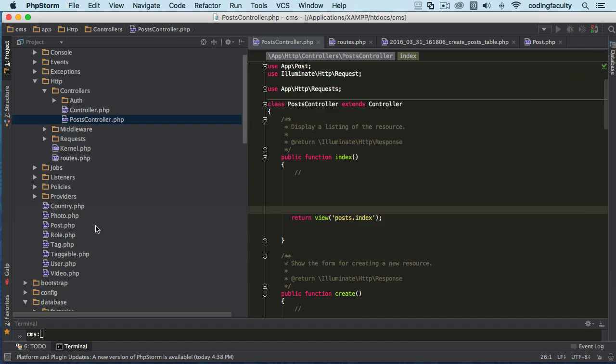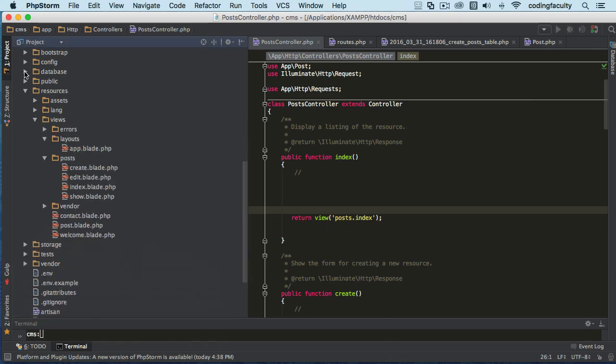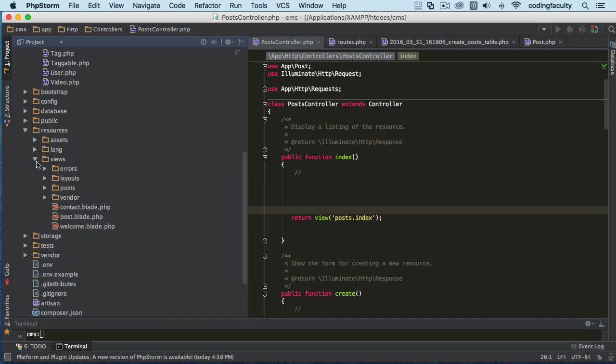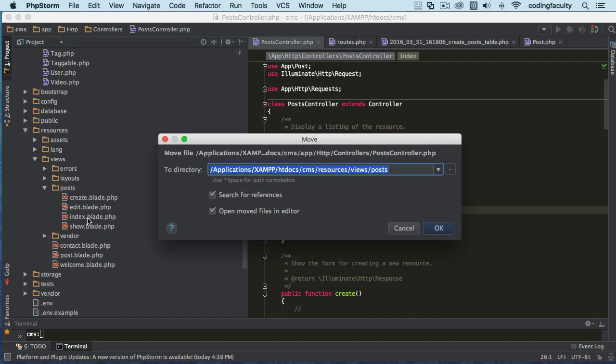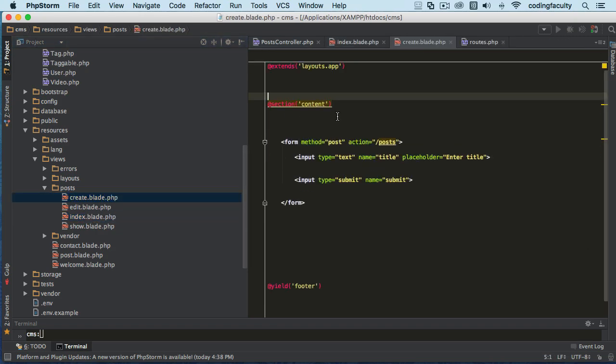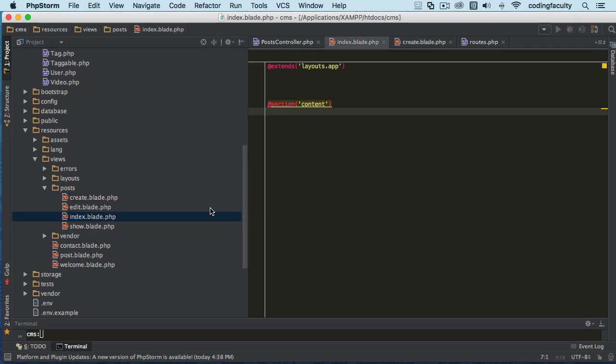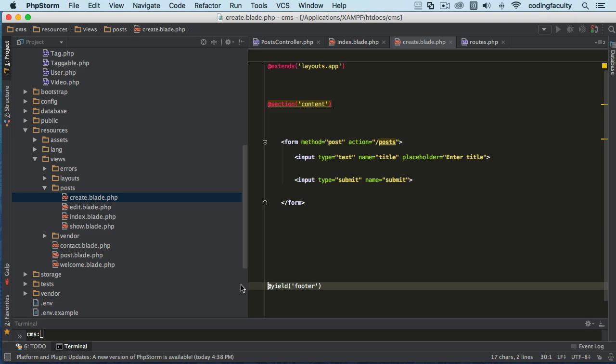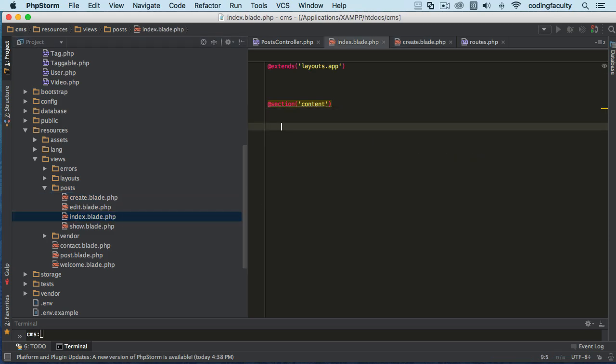Let's go back to that view real quick and put something in there, okay? Let's close this so it makes it easy for us to find out where we are. Let's close this as well. Let's go to views, posts, and index. Let's cancel this. All right. So let's take some of this stuff from create and put it here. And as a matter of fact, let's take this one as well. And let's make everything like that, okay? Index.